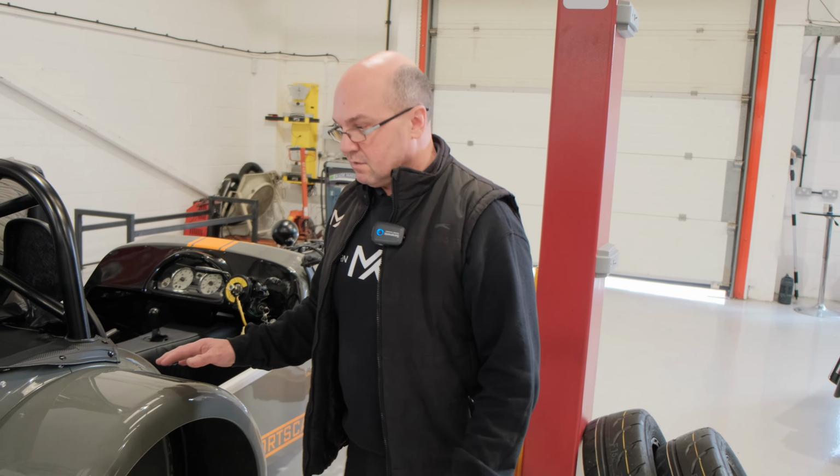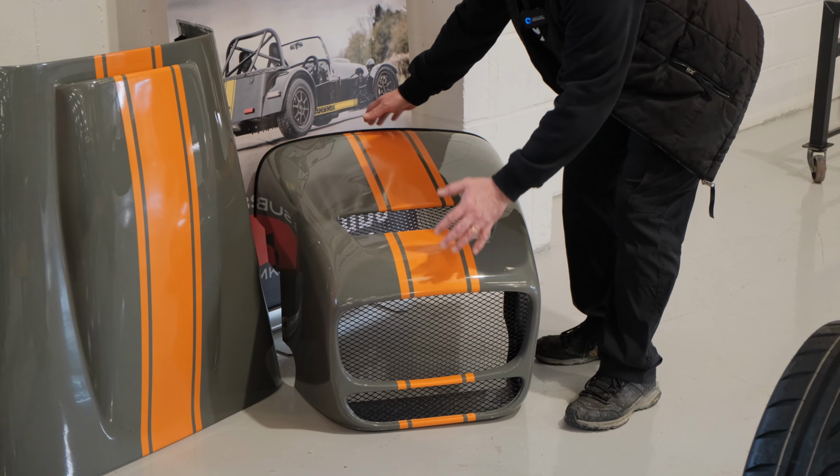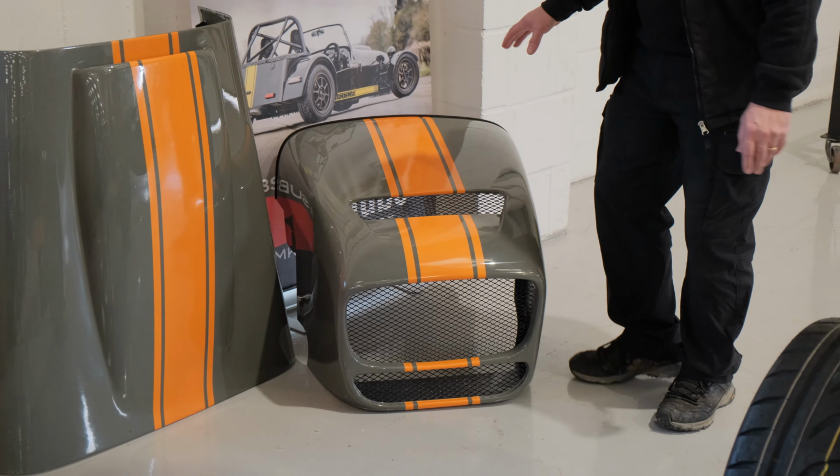And then if you look at the bonnet and the nose cone, I've got to say, I'm super pleased with this. It comes out great. How good does that look? That looks absolutely trick. We've had it on the car, it's all been fitted and everything else on this side of it, but it's just showing it all fitted, and then we'll do the final fitment once the engine's started and run up to temperature and all the things.